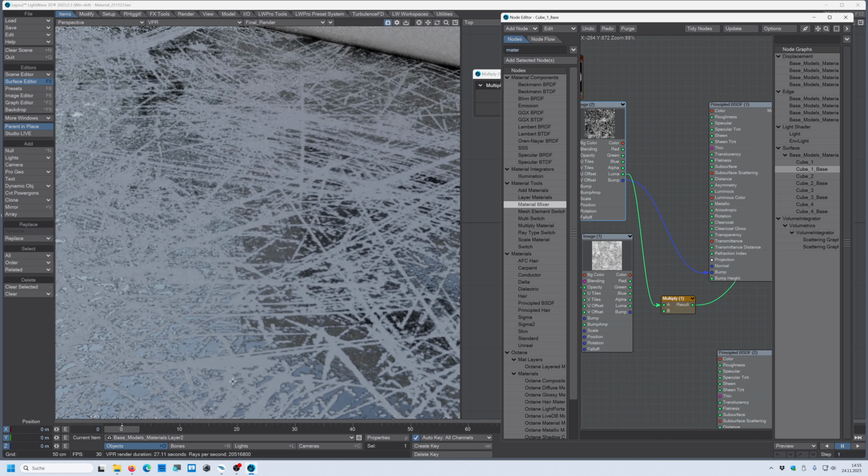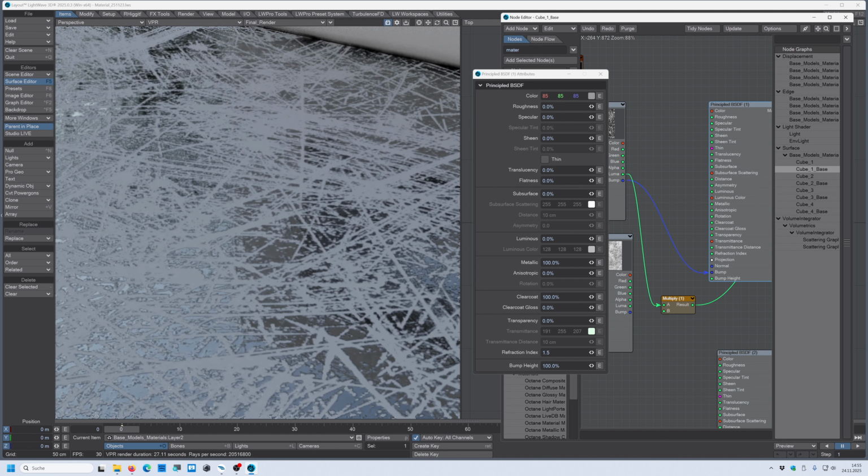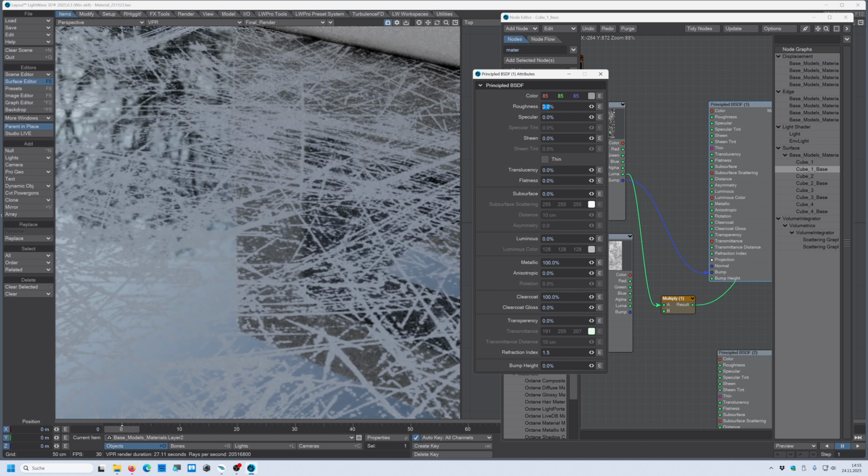But with these scratches, the bump looks outward and we want the bump to go inside. Unfortunately, in the principled BSDF node, in the bump height, we can't go lower than 0. So you can type in here, let's say -2. It's clamped to 0. So how can we bring this bump inwards?